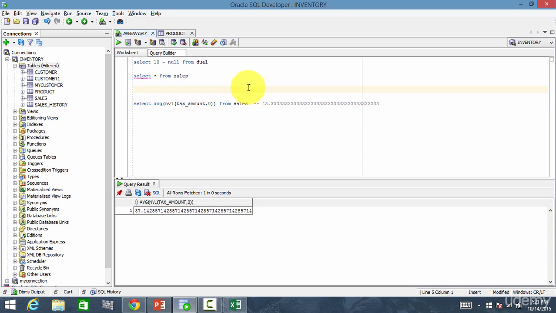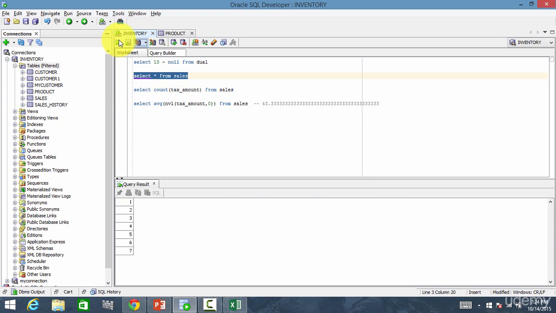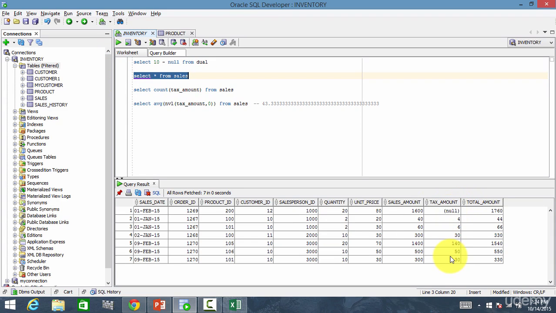Let's perform one more operation. Select count of tax amount from sales. What's the output? 6. But we have 7 rows. The output should have been 7. Why is it 6? Again, the answer is it ignores the null value.